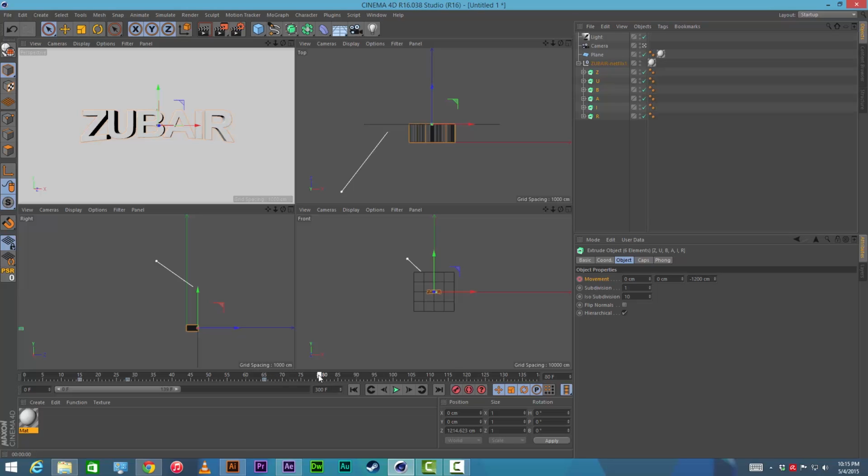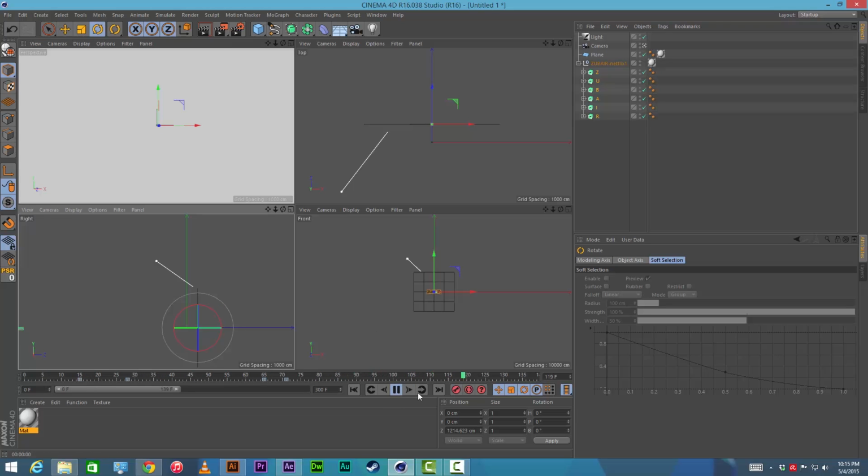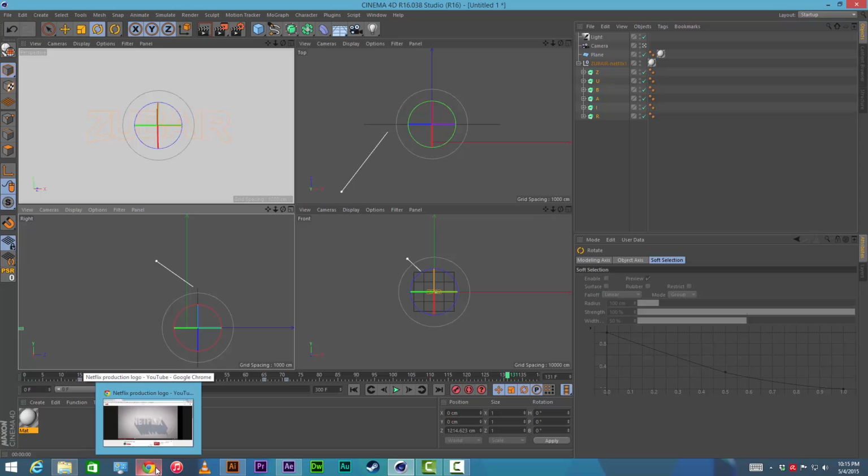Click this button over here to set a keyframe. Move a few frames over, and the second part of the animation, when it leaves the screen, it goes a little bit faster. So I'm just going to go up here and say 0, and then hit that keyframe. And now if we play it back, this is what it looks like. So it comes up and then goes back down. So that's kind of the basic animation, but in the actual one, they come in one after another.